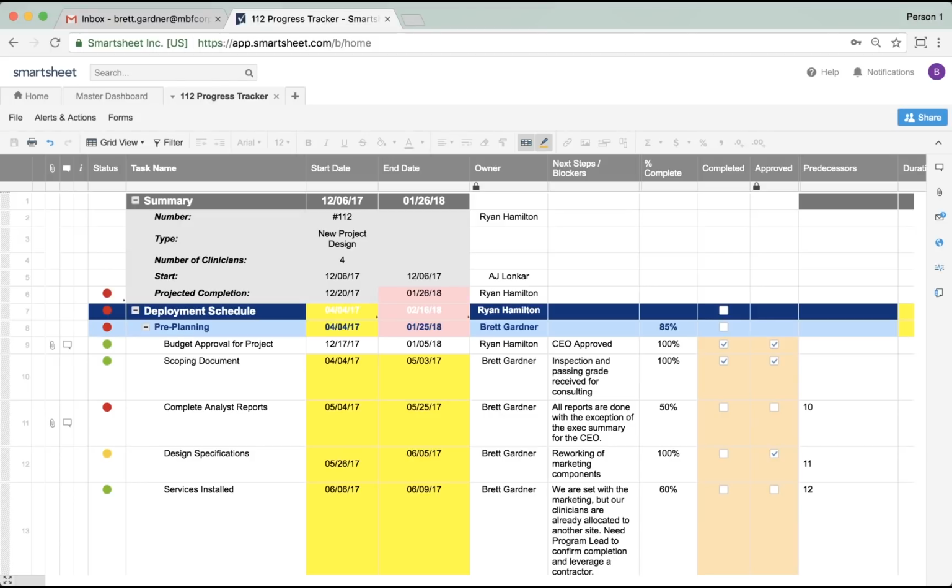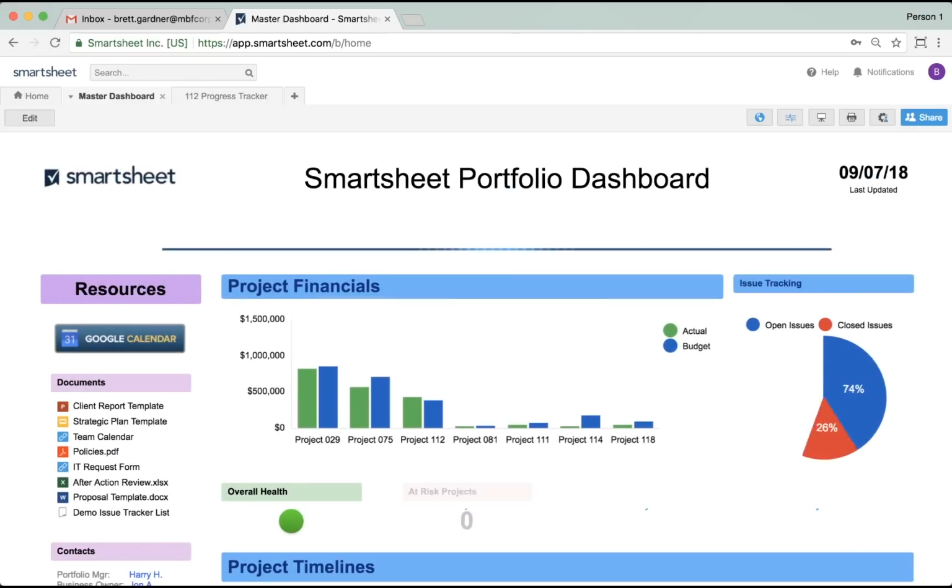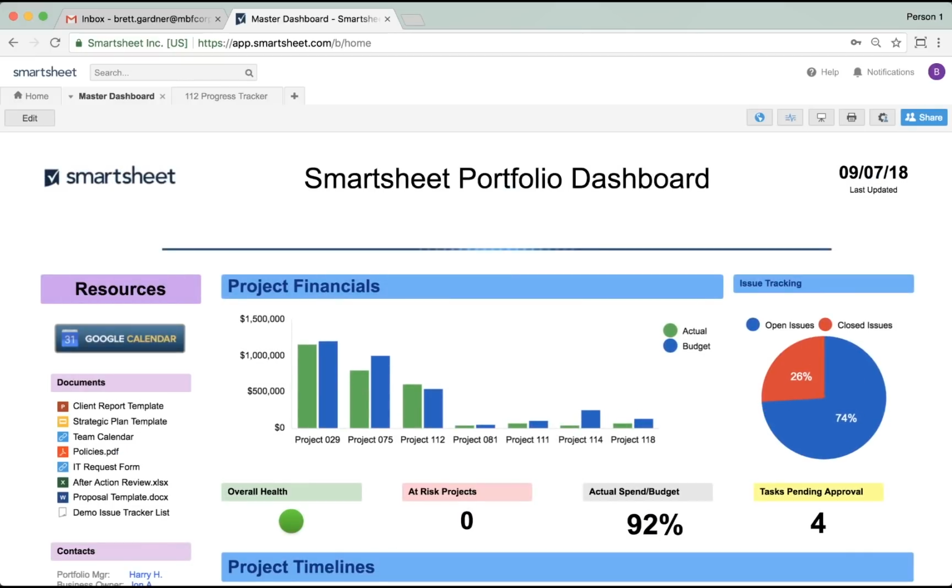So now that I've been shared to the sheet through the use of our collaborative tool, I now can go into the sheet and make changes directly into the cells. I can go ahead and save my work and return to my dashboard and notice that all of my work has been reflected properly and my portfolio is now healthy.